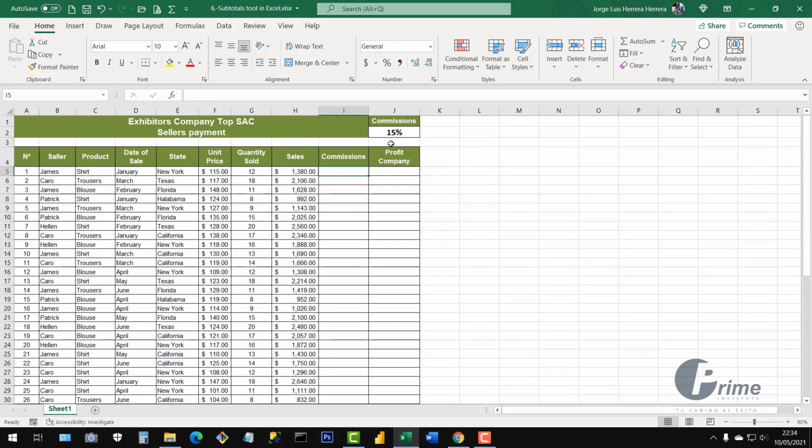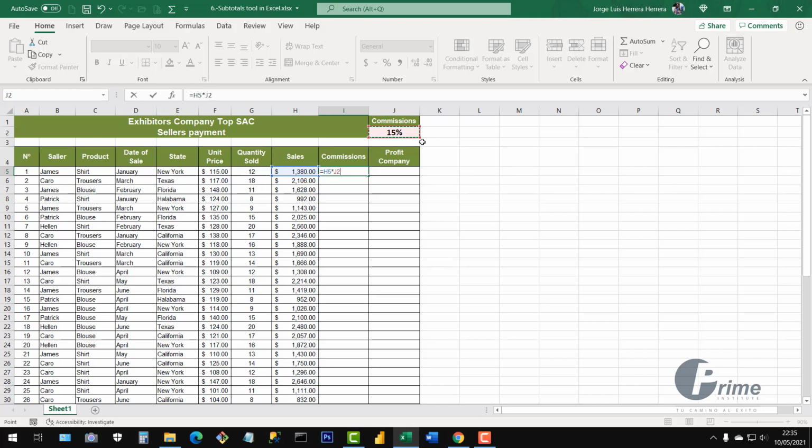Then double click on the autofill to automatically fill all the registers down, and now we obtained the sales. For the commissions, it says that it is 15% of the sales made. So we do the same: equal, select the sales, then multiply by the 15% that is up in the cell J2.